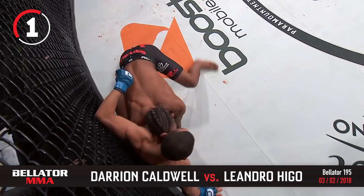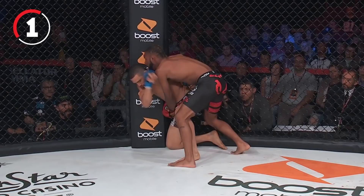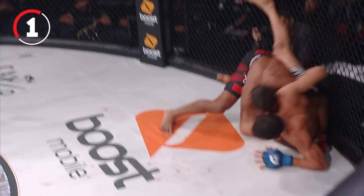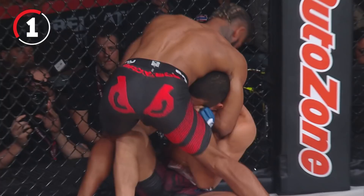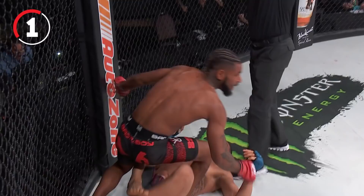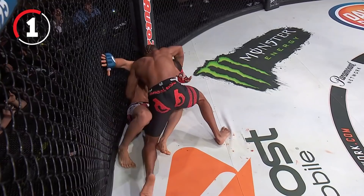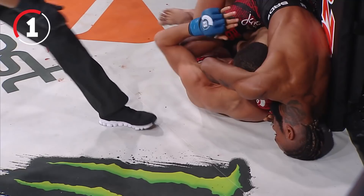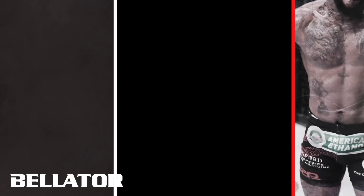Ego's marching orders are pretty simple. Blast double set up by the hands — great mix attack. He threw across, stepped into it. Ego brought his hands up to defend, and Caldwell's already changing elevation to go low and tackle him to the ground. What a good job Ego does getting his back up against the fence, working his way up — but he has one arm inside and is susceptible to being brought back down. Caldwell loves his position — and it's all over. Darriar Caldwell submits Leandro Ego. Caldwell had the underhook, so we go back down to the mat. When Caldwell comes over the top for any submission, the absolute key is getting your hands locked. With those long arms locked around him, it was too tight — this one is over.